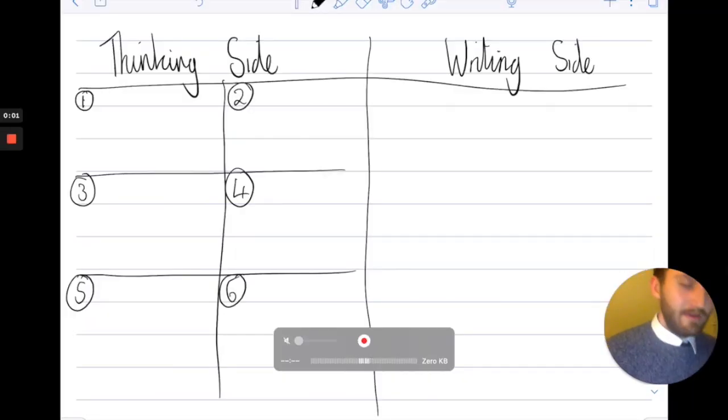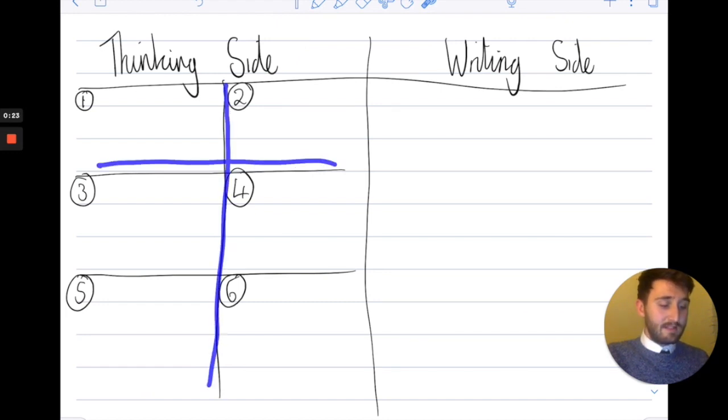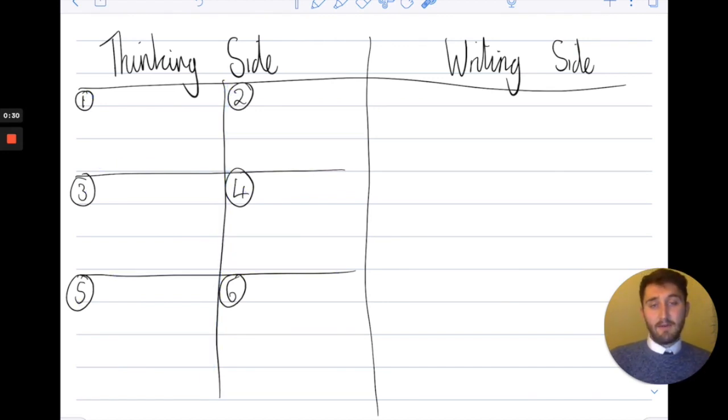Okay guys, so just like last lesson I would like you to create a thinking side and a writing side. Whether that is on a piece of paper, or in the exercise book that you got with your home learning pack, create two sides, one thinking side, one writing side. On your thinking side, can you split this up into 6 boxes and label them 1, 2, 3, 4, 5 and 6, just like last time, okay? I'm going to give you a chance to pause it now, create it, and then you can come back to me, okay?